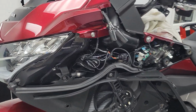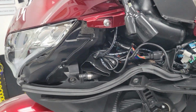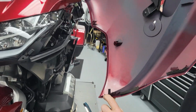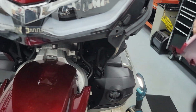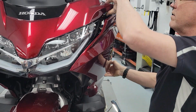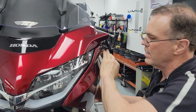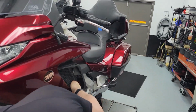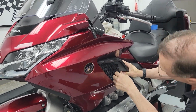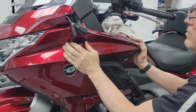Let's test fit our fairing panel. These you start at the very point, the very front. That little tip there goes in that hole. That's where the whole process begins to put this back on. So you're going to put that there and pull backwards as you go, pushing everything in as it goes. Get to here. Make sure everything's going right back here. That'll snap in. That'll snap in.